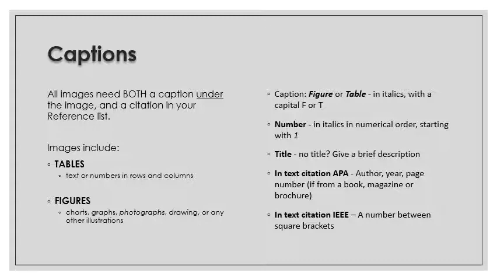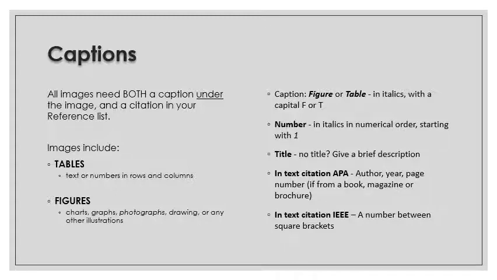Now the caption is simple. You put either the word figure or table depending on what is the visual you have. That word can be abbreviated, so figure could be FIG. You put that in italics with the capital letter in front. Then you put a number. If it is your first table, then you call it table 1. If it is your seventh, you call it table 7, simply like this.